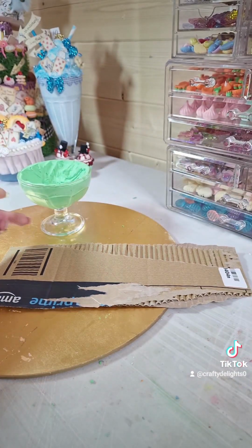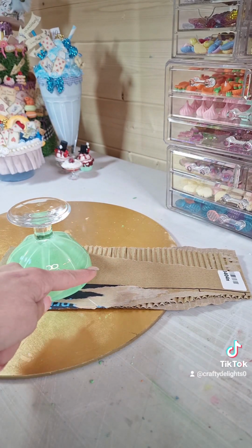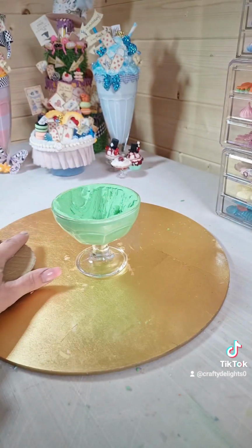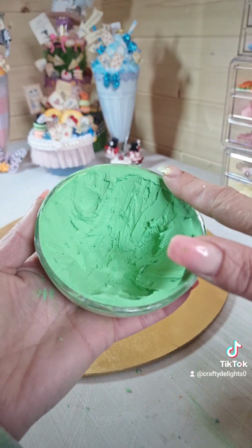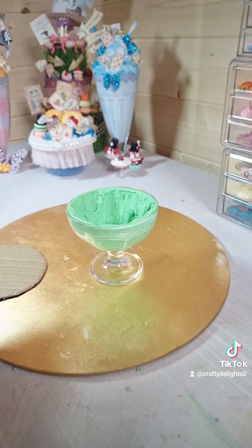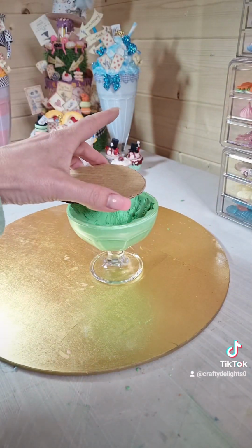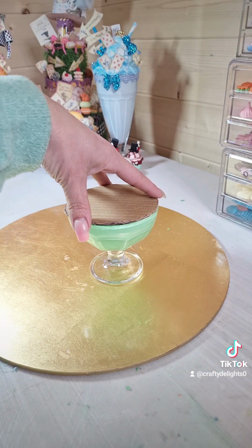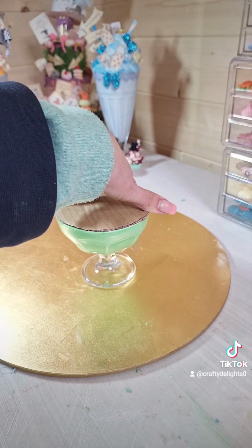Good old Amazon. So you need to tip this upside down, draw your circle around the rim, and then cut that out. Once you have cut out your circle, just use your glue gun and run it right the way around the rim. Make sure if you've got any print on that it goes on the inside, and then you're going to adhere that to there like this.